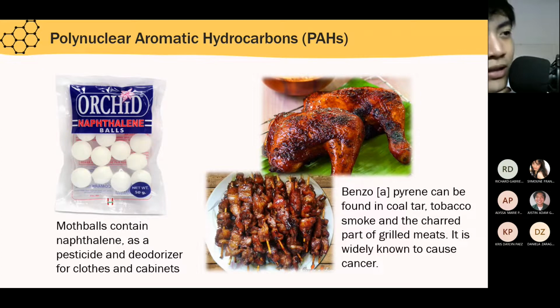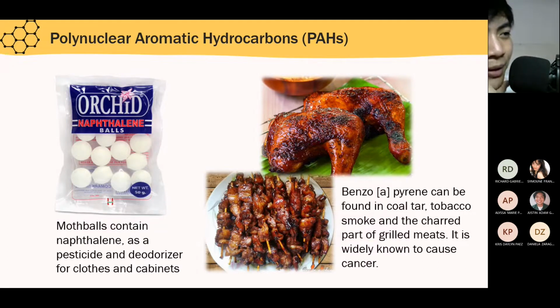Kasi cancerous yan. Alam niyo naman kung sino yung mga known personality that died of colon cancer, one of which is Cory Aquino, namatay siya sa colon cancer. I'm not sure kung legit yung info na mahilig siya talaga sa barbecue, pero ayan. I'm not sure kung legit source yan kasi dati pa siya namatay, 2008 pa ata, bata pa ako. Basta yun lang yung idea. Pag mahilig sa grilled food, especially mga barbecue, sangyup, wag kainin sunog. Okay lang yung laman, basta wag yung sunog.